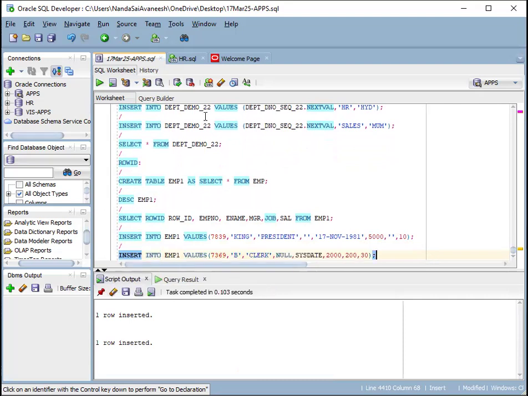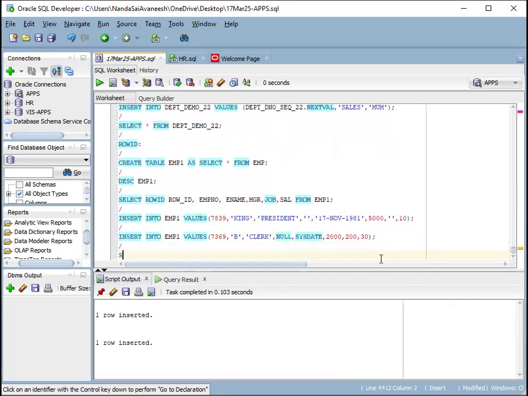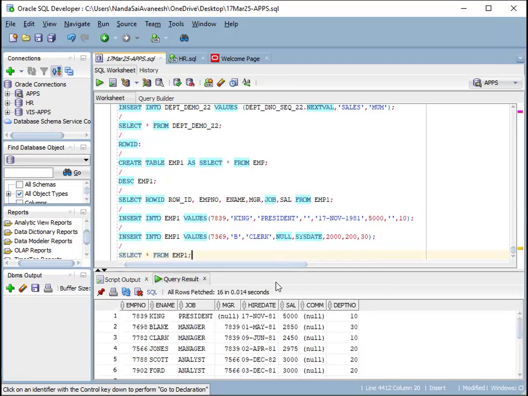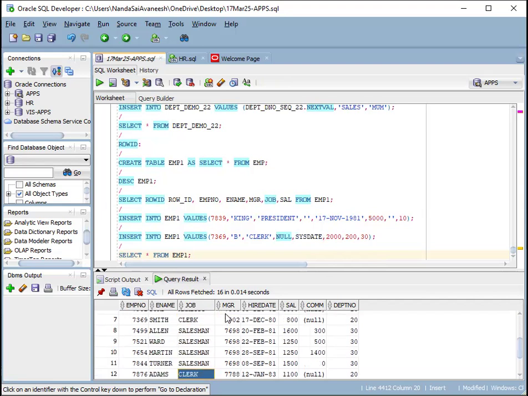Okay, two records I have inserted. I'm using the commit command. So now it is having the record here, one record is there, and here also it is there.